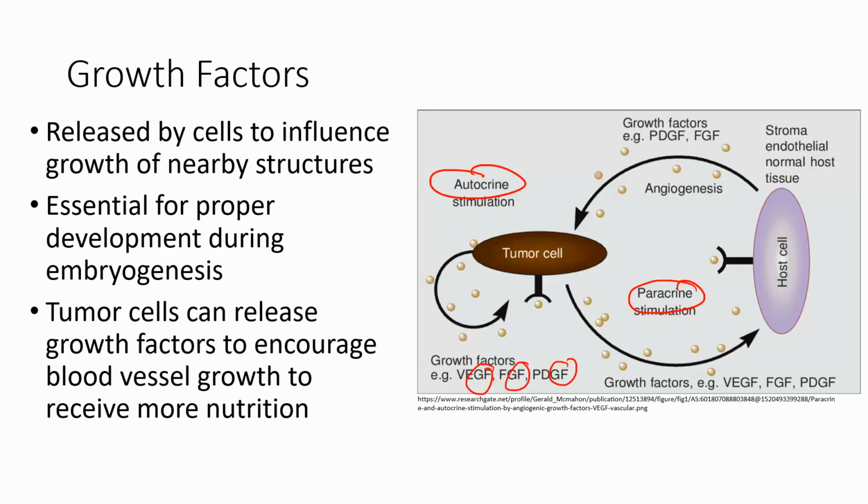One of the ways that this is beneficial to a tumor cell is it can encourage blood vessels to grow towards it, so that it receives excess nutrients and also a plentiful supply of oxygen. Obviously, that is not the ideal condition, because then that tumor is going to be able to grow more quickly, and then you'll have cancer and it will be unpleasant.